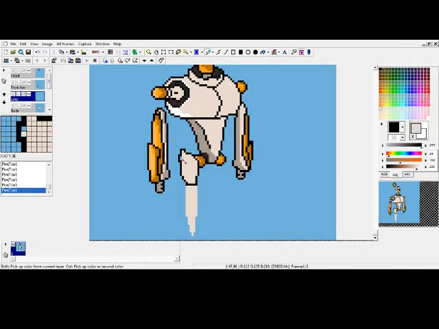Give it like a slick, bit of a sharp look. Trim it with gold. And yeah, I'm just gonna keep this little needle shape.